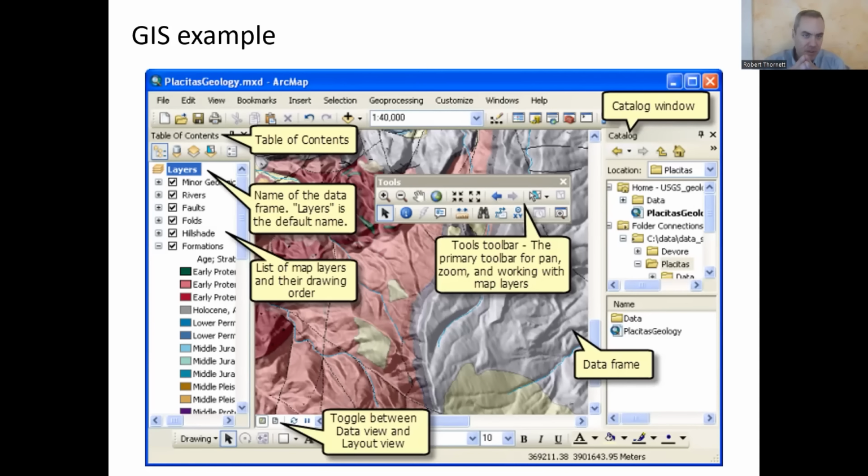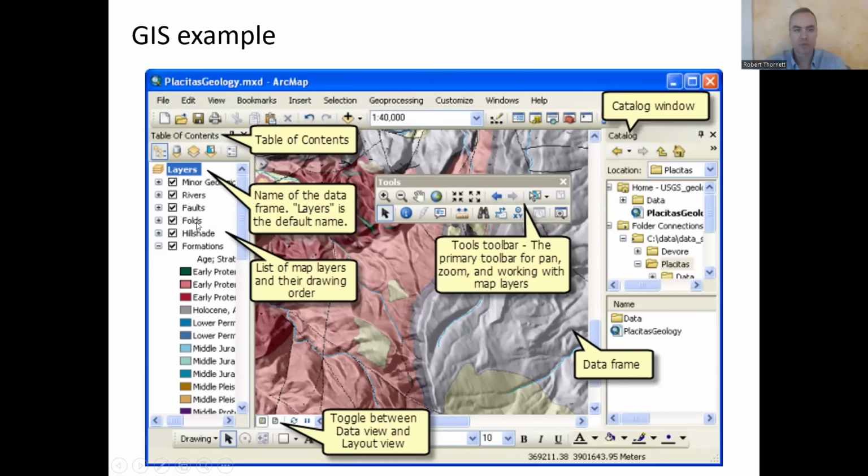So they have open a rivers layer, a faults layer, a folds layer, a sheeting layer for the elevation, and then a formations layer, which has all the different periods in geologic time to tell you when that formation was created. Down here, early Proterozoic, et cetera, through to Holocene, right? The gray is basically the Ice Age, and Jurassic, the time of dinosaurs, is down here. So you can look at the different rocks on the screen, and the shading tells you what period in geologic time it was created.